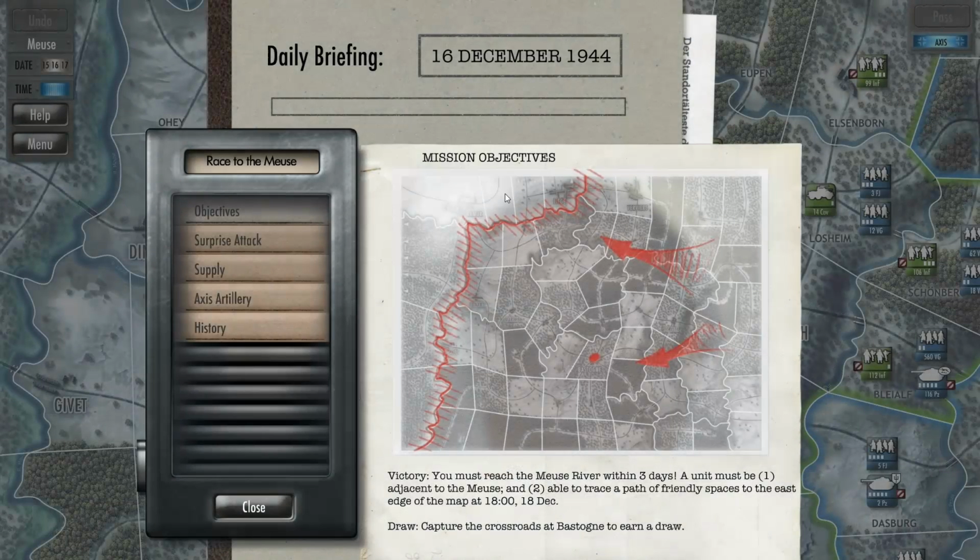Alright, so when you start out in the game, you get this nice little file here that shows you what you need to do. Alright, so for victory, you must reach the Muse River within 3 days. Now, if you see, this is the actual river, and this is how it fits on the map. I'll show you once we get there. And this is kind of how our forces are coming in. Now, you can capture the crossroads of Bastogne for a draw, or you can push all the way to the river. What I tried to do the first time is I tried to push to the river, because as far as I'm concerned, if I can get here, I'm fine.